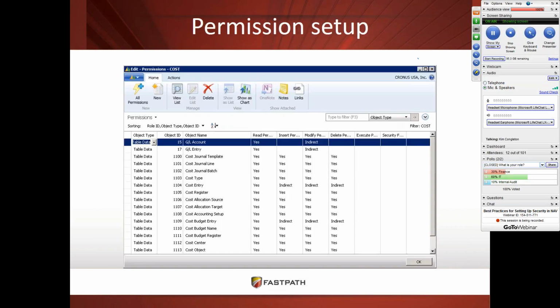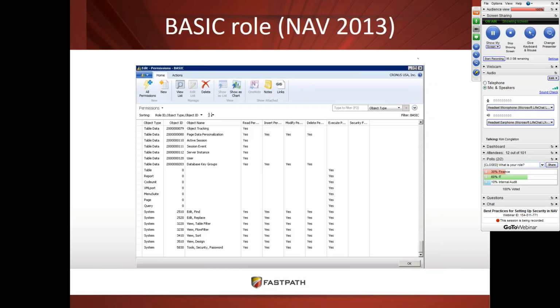And so I just did a couple of quick screenshots when you're looking at permissions and setting them up. Just keep in mind what it's showing here is illustrating what we talked about earlier as far as what you have permission to and the permissions to be able to read, insert, modify, or delete. So just a couple of quick screenshots on that. Again, the basic role is one that you can assign to everybody. It's got a permission set in there that's just going to enable them to log in.